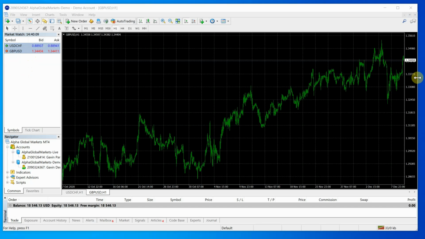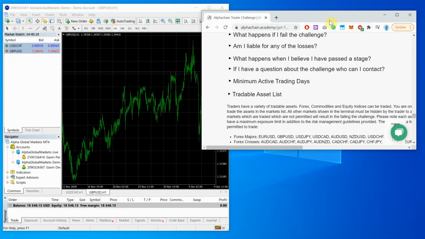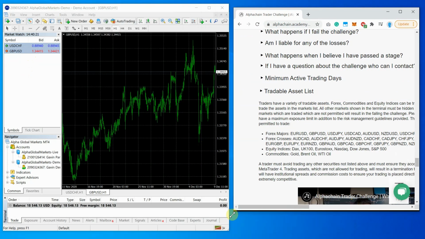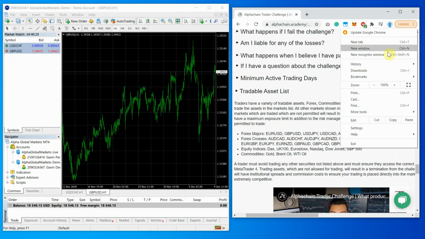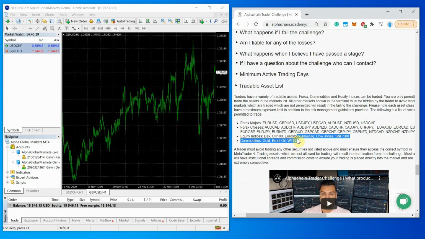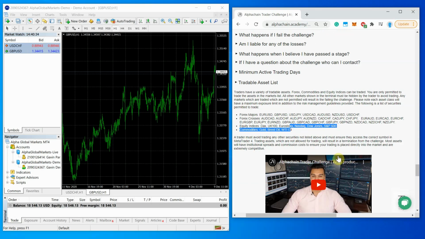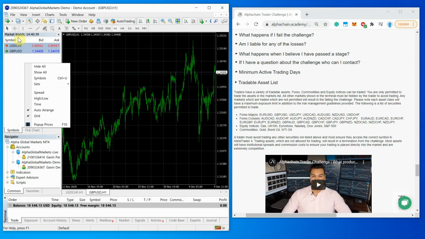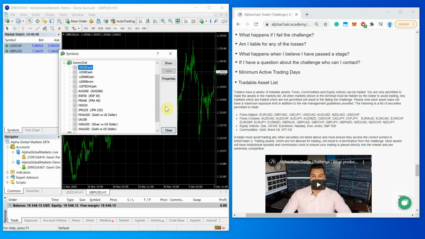So let's do that. Let me just minimize this screen. If we bring up that same web page, we're just going to fit it in correctly so that we can see the correct assets. There we are. I might want to bring that out a little bit. There we go. So these are your main assets. Again, let me just zoom out. So you should be able to see all the assets you're looking to trade. Under Market Watch, if you click on it, what we're looking for is symbols, and these are the list of your assets.